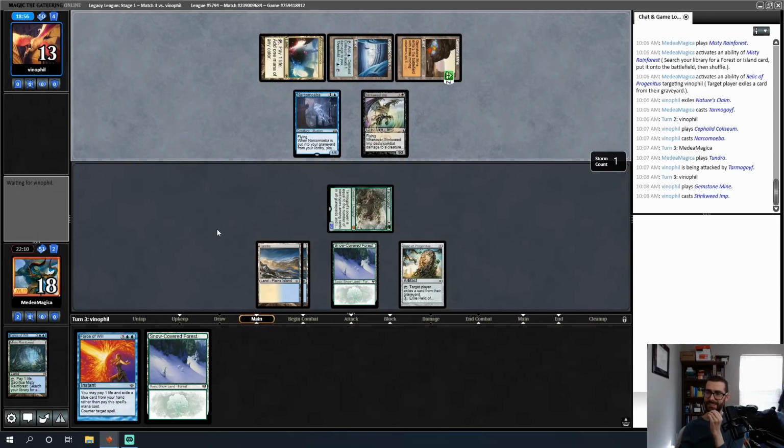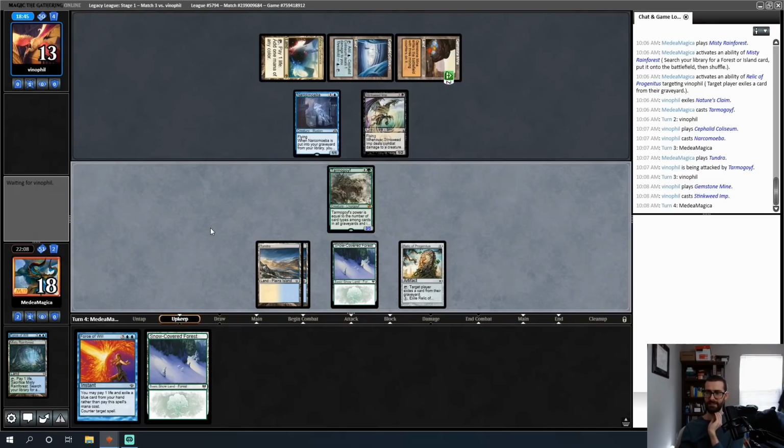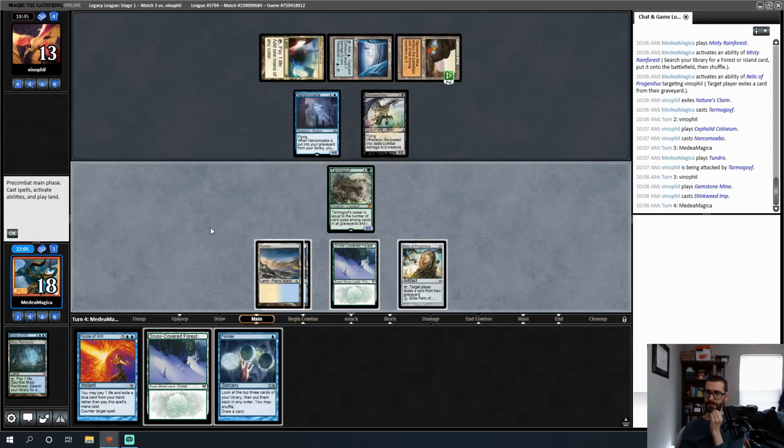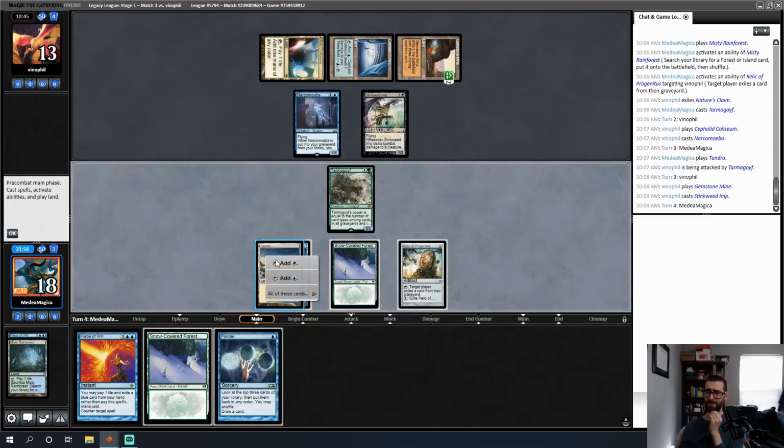Awkward. Actually, I guess not awkward, right? I can still attack in with the Tarmogoyf, kill the Stinkweed Imp, and then Relic of Progenitus it away. That's fine. Cast? Hold for Force of Will? Maybe I need to just cast this.